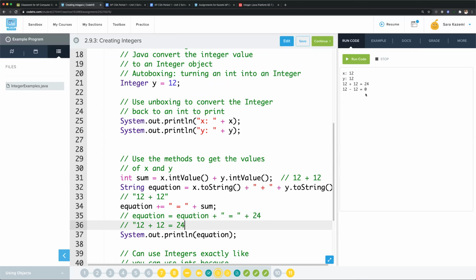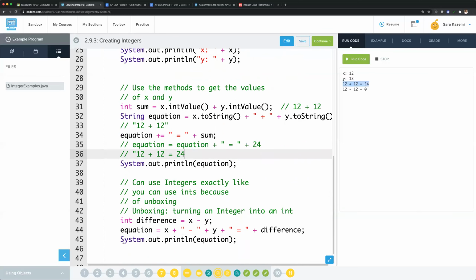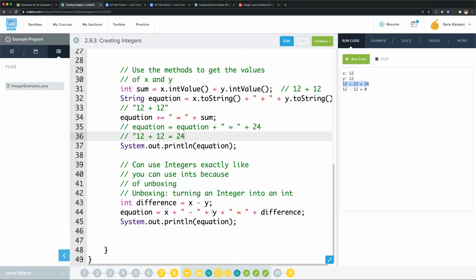And that's what we get right here. All right, and then similarly, we do the same thing with this chunk of code, and that's how we get the equation formatted in a string this way. Okay, so for the sake of time, I'm going to go to the double example now.